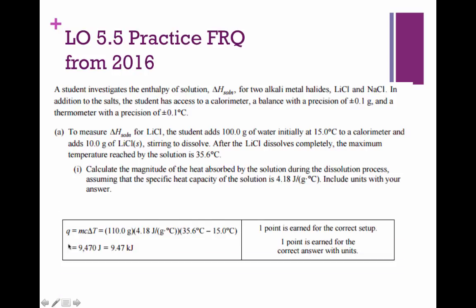So because you want the heat of the solution, you're going to do MC delta T. Your mass must be the entire solution. It must be solute plus solvent. And then you multiply by specific heat, you multiply by your delta T, and then you get your Q. Again, all they want here is correct setup, so MC delta T, and they're just looking for your value with units. So just kilojoules or joules, because everything else is canceled.